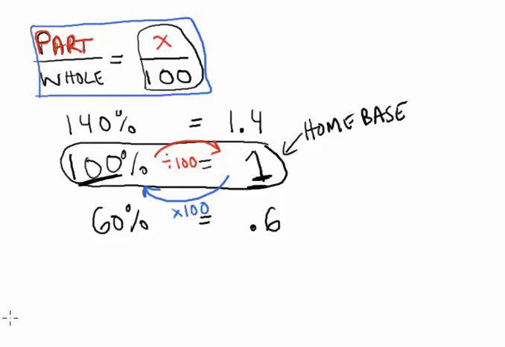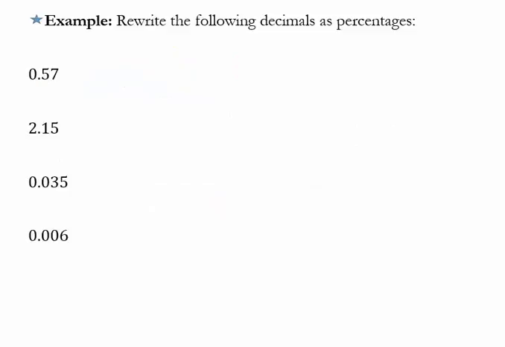So let's take a look at a couple of examples there, because you can always solve percent problems by setting up a proportion. This is very true, and you can cross-multiply, but there's a shortcut, okay? So this is correct, but there's a shortcut. So let's take a look at what the shortcut could be.